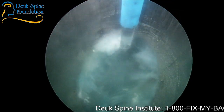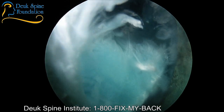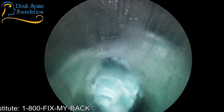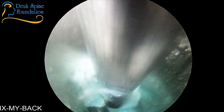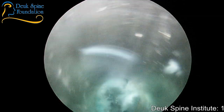If there was someone else that did it, you can go to them too, as long as they have as good of a result. And by the way, the results we have here at Duke Spine Institute are not just because of me. I have a whole team of people here. We have 80 employees, so I can't do 80 people's work myself. I couldn't have the great results without my team, okay? It requires everyone doing their job properly to have great results, including our anesthesiologist.